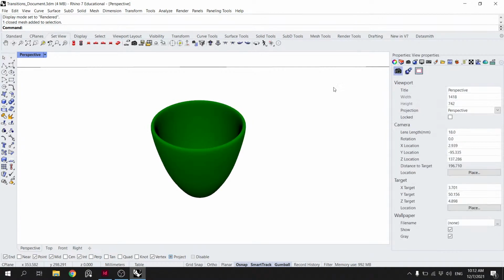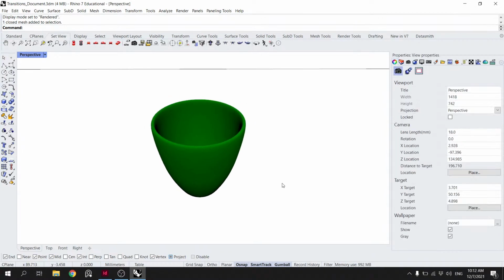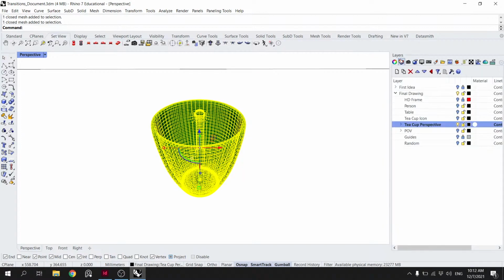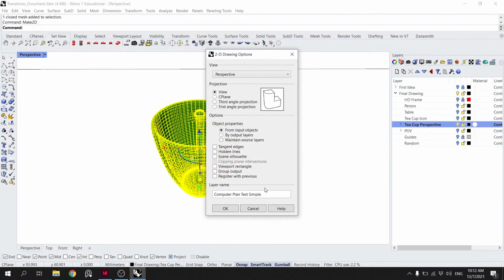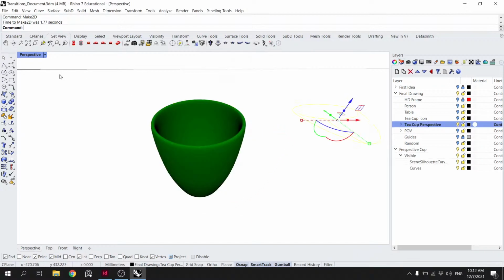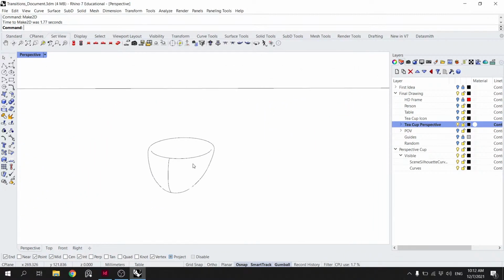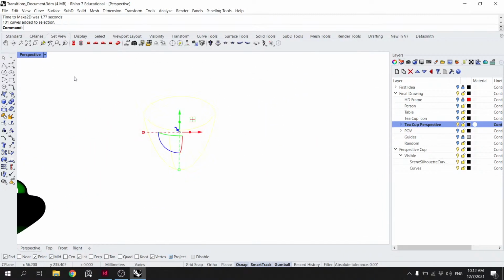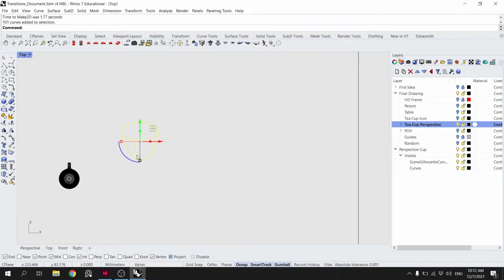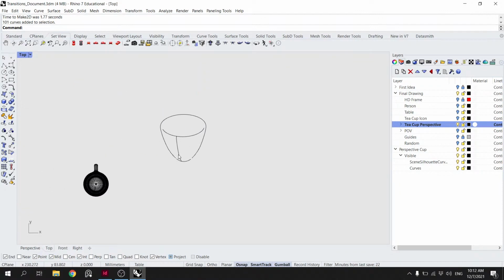So if we go make 2D, let's just say, ooh, perspective cup. Let's try scene silhouette. Let's just see what it does. Yeah, we could work with this.